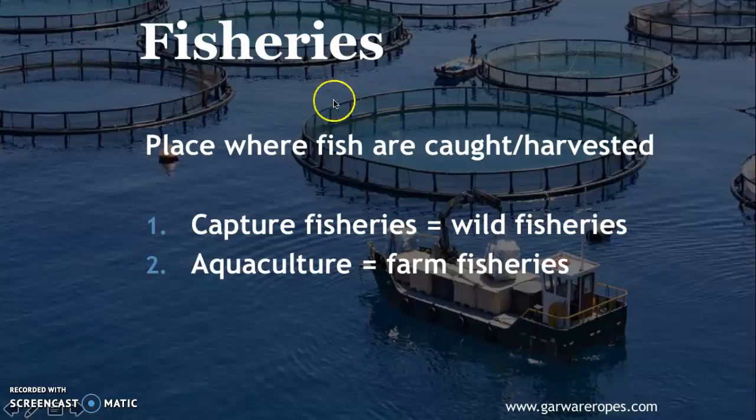So the fish are put into these floating rings. There's a big net that extends down into the ocean. The depth really depends on the type of fish that you might have and the population. And then you put them in there when they're babies, you nourish them, you feed them, you grow them up, and then you harvest them. Okay, so just like other types of farming.